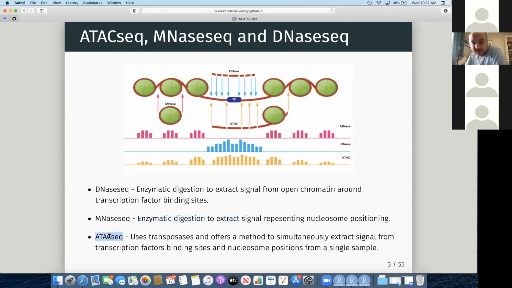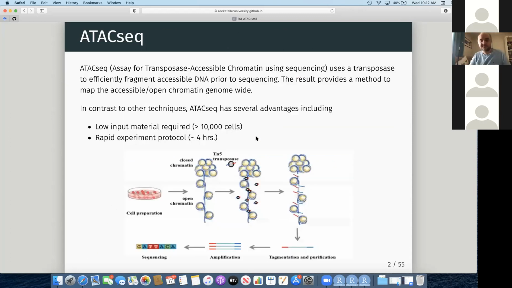But ATAC-seq allows us to get a little bit of both, right? It uses the transposase and it offers us a method to hopefully extract signal around transcription factors like this, but also around nucleosomes, which are in a little bit more of an open chromatin. Okay, so we're not going to get the nucleosomes from our highly compacted chromatin.